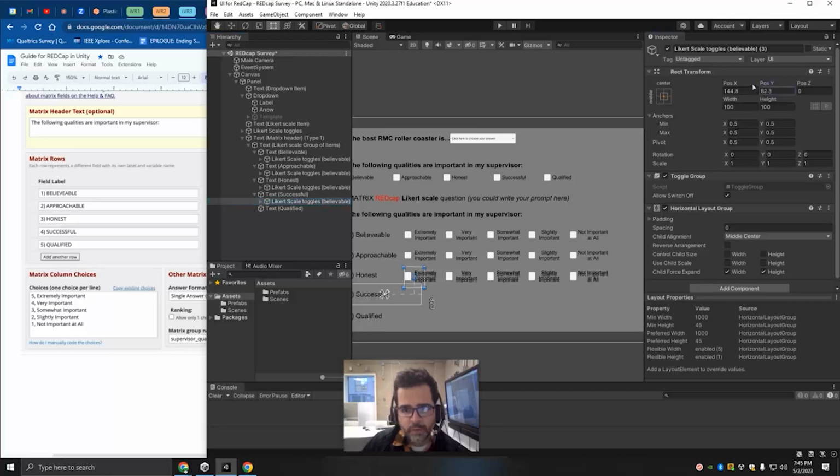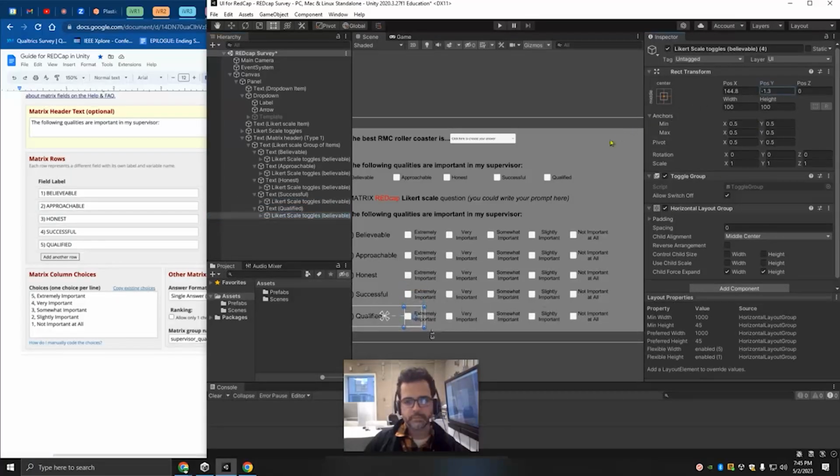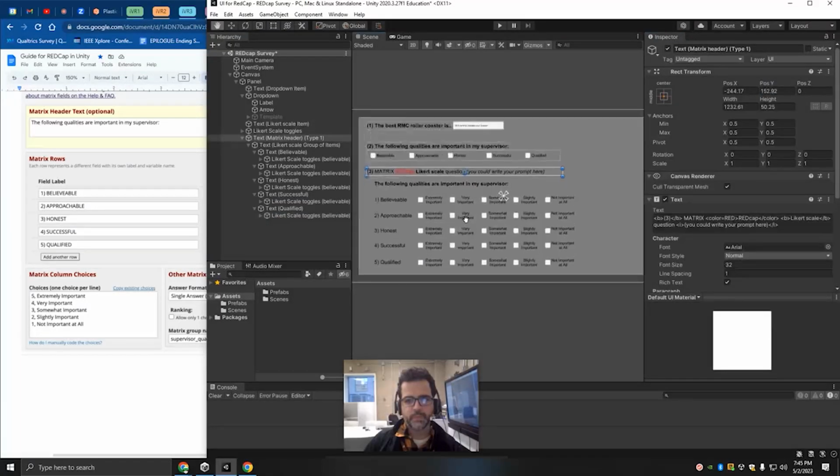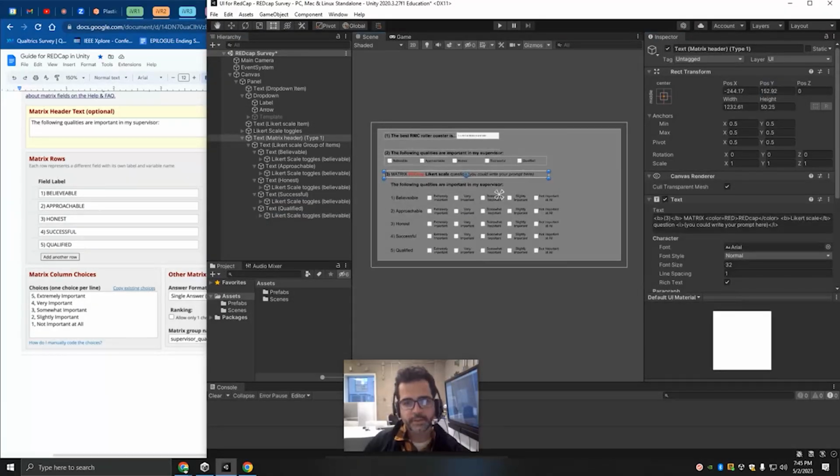So I can move down in the Y and have that white line to guide me, eyeballing where I would like that to be. All right, this is the first type of matrix Likert scales, visually speaking.